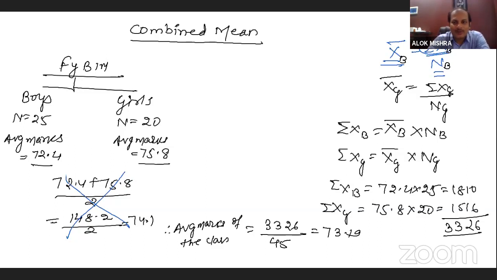And who had to be at loss? Now, very important concept. The average marks scored by the boys was 72.4. Average marks scored by the girls were 75.8. And the average marks of the entire class is coming out to be 73. Okay. So what is the thing that is coming to your mind? Anyone can help me out? Anyone wants to speak for this analysis?